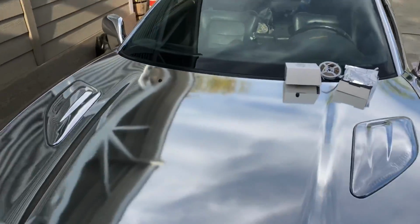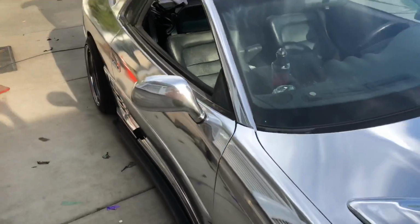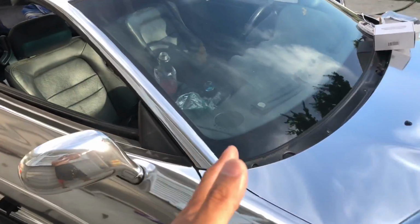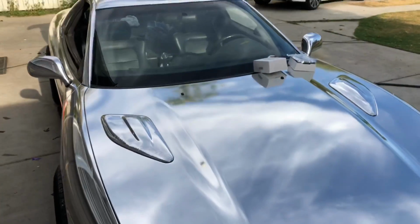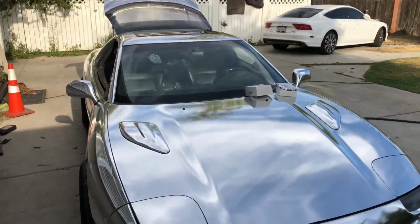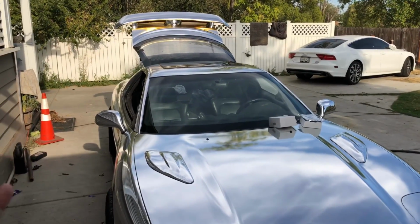I also have some other lights that I've ordered a while ago, so we're gonna kind of plan this out, and I'll show you guys how I'm going to wire it my way. It might not be the safest way, but it'll work, and then we'll go from there. So I don't know, we'll see.